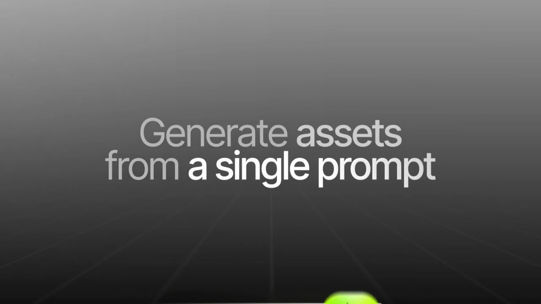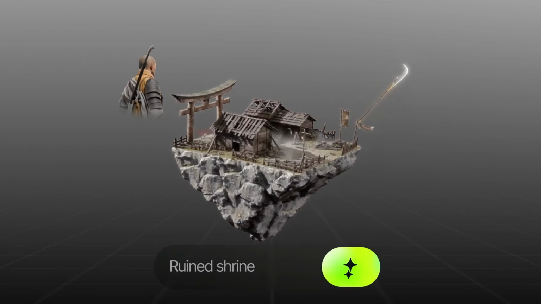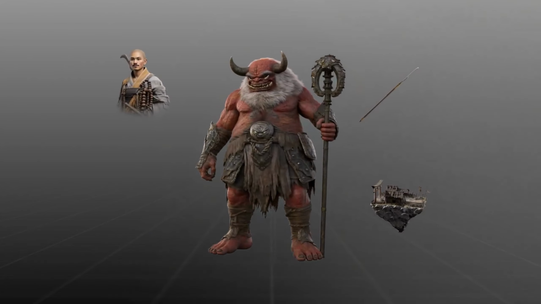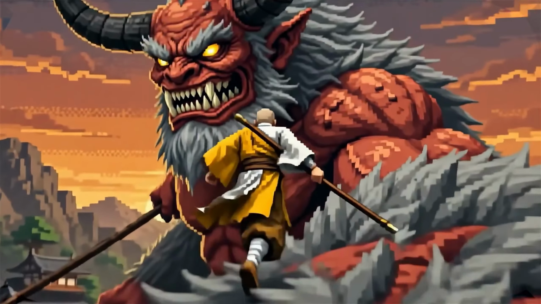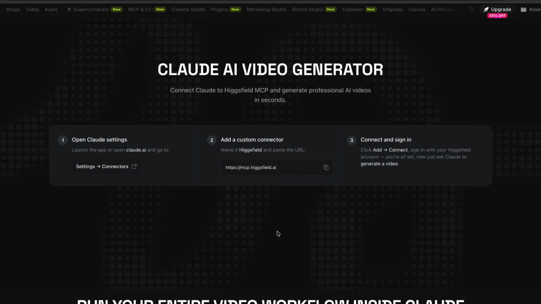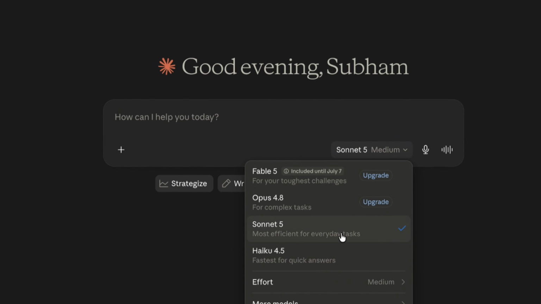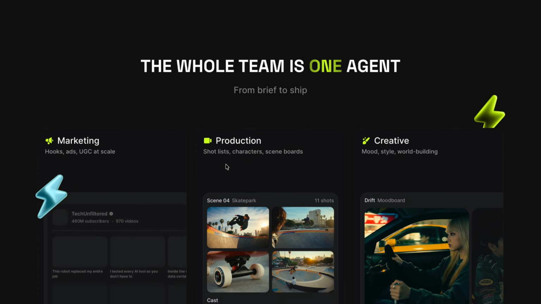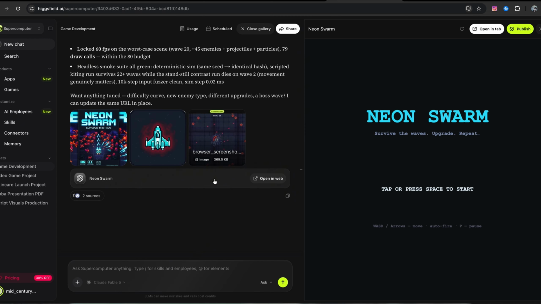It can understand bigger ideas, plan out full workflows, write strong prompts, and guide a project almost like a creative partner. But for this video, I don't want to only use it for text. I want to see what happens when Fable 5 is used to actually build something. Now, you can normally connect Claude with Higgsfield MCP, but since Claude Fable 5 isn't free inside Claude, I'm going to use Higgsfield Supercomputer instead, where Fable 5 is already connected directly into the workflow.